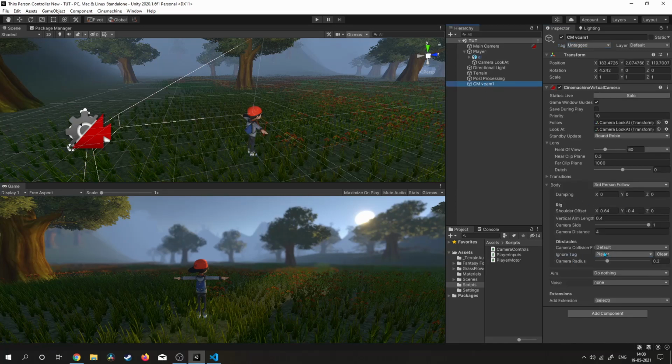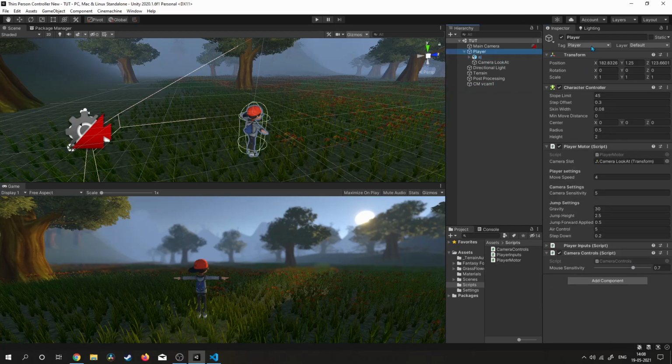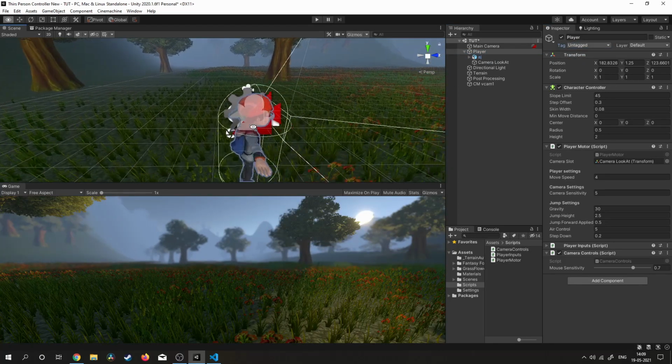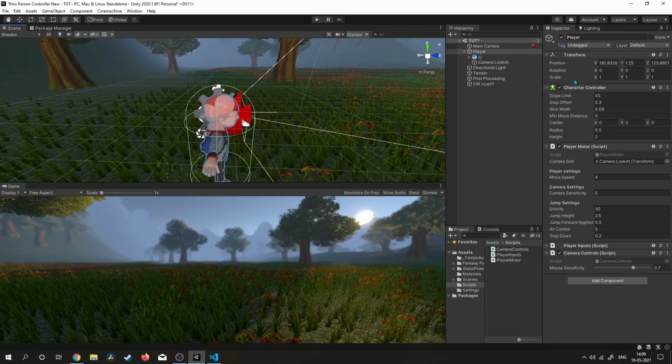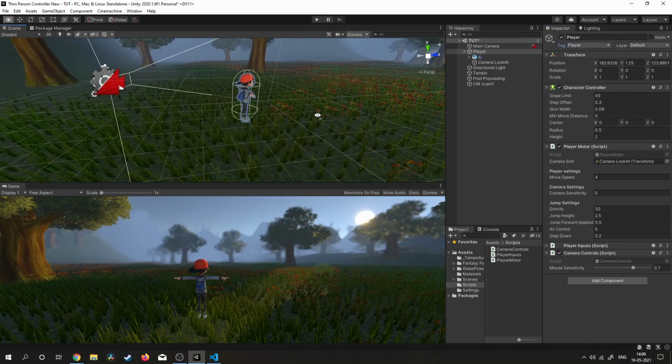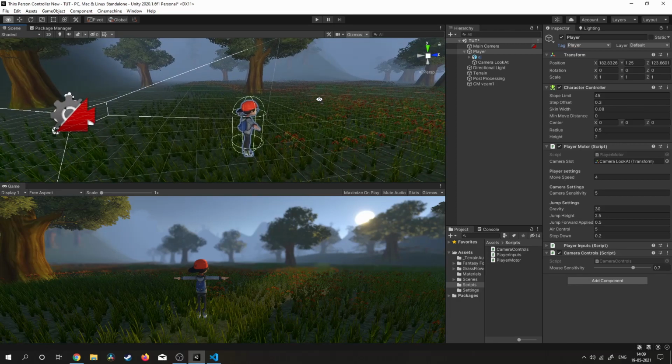So I have simply selected this ignore tag to Player. So the camera will simply ignore this tag and collide with the other obstacles. If we change this tag to Untagged, then as you can see, the camera will get stuck inside our player.